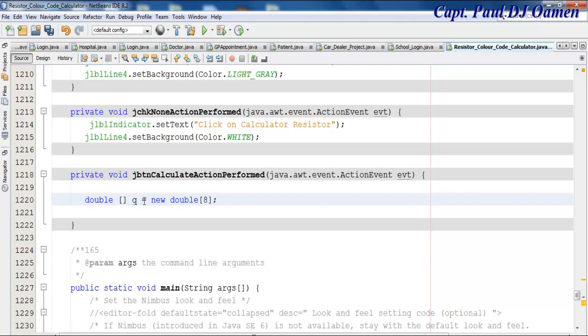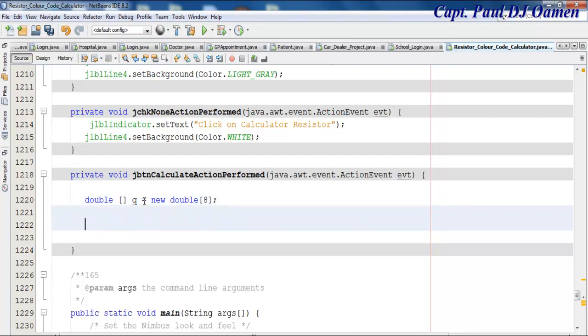So that's my array officially declared. The next thing I want to do now is to declare a variable. This variable, I'm going to call it F, which stands for first value or first color that is selected.